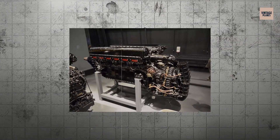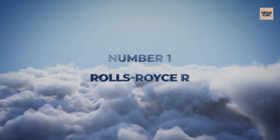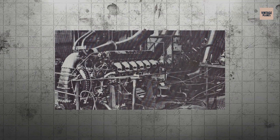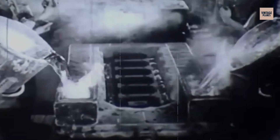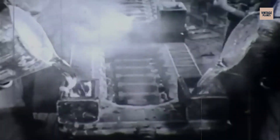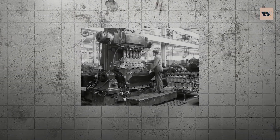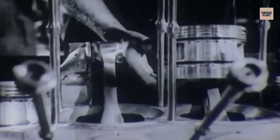And taking the number 1 spot, we have the most fascinating and rarest of them all — the Rolls-Royce R. This wasn't just an aircraft engine; it was a purpose-built racing machine that existed for one reason: to make Britain the fastest nation on earth. The Rolls-Royce R was developed specifically for the Schneider Trophy seaplane races of the 1920s and 1930s, representing the absolute pinnacle of piston engine development. Only 19 R engines were ever built, each one hand-assembled by Rolls-Royce's finest craftsmen and tuned for maximum power output. The engine featured a supercharged V12 configuration that could produce over 2,300 horsepower when running on a special fuel mixture of gasoline, benzole, and methanol. But the R engines weren't designed to last — they were built to run at maximum power for just long enough to win a race, then be completely rebuilt.